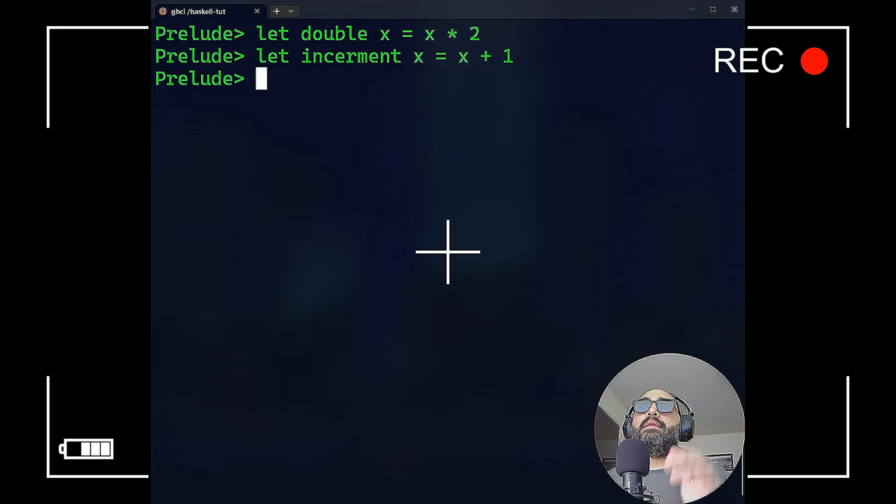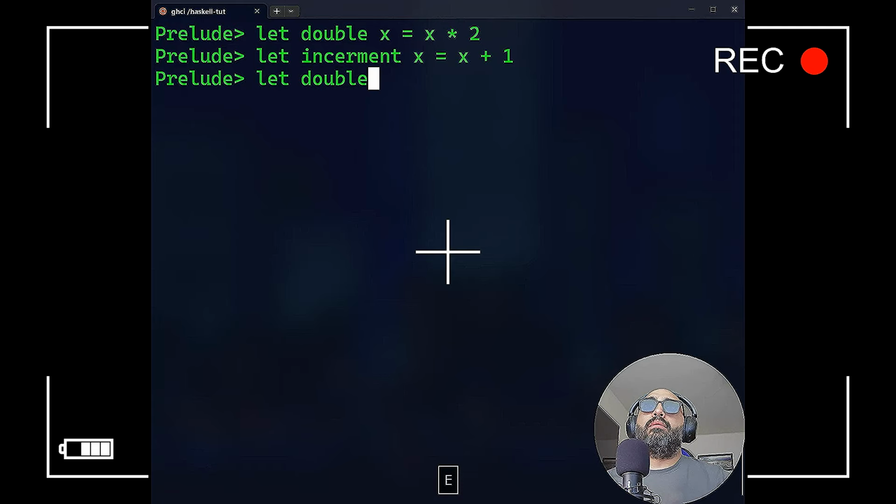Now, let me combine those two functions to apply both to a number. So naturally, I'm going to call that double then increment. I'm going to multiply by 2 first, and then after I will add 1.